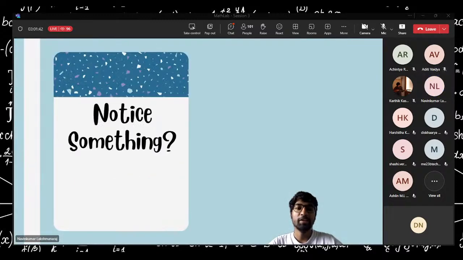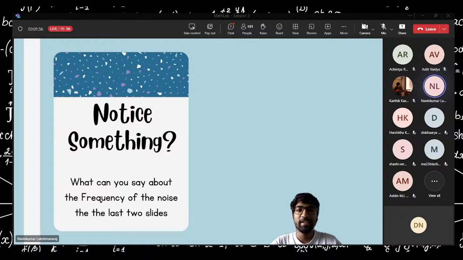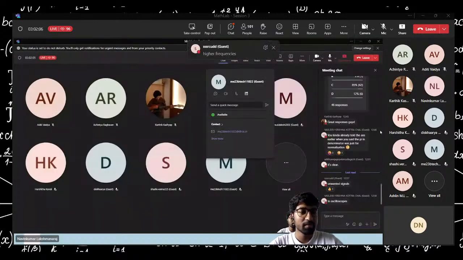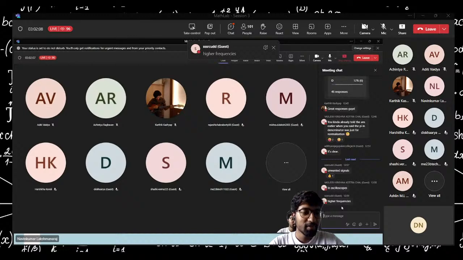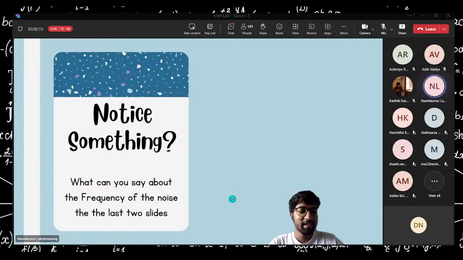Well, to rectify that, I want you guys to think in the frequency domain. In the past two examples, that is the grainy photograph and the electrical signal that I had shown you, what feature do you think is common when you try to represent these signals in the frequency domain? It can be anything. Come on, guys. Frequencies. Interesting. Yes, it has to do with the frequencies, and you might be right.